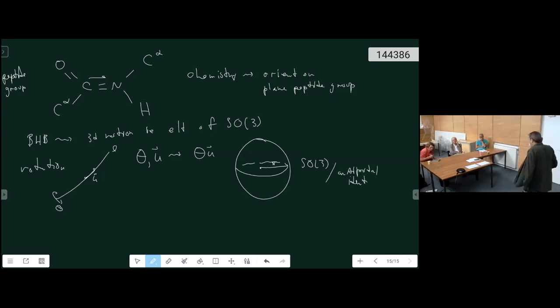So I say all this because there's something quite natural to do. Let us go to the PDB, namely this database of the proteins that we know, and sample all of the backbone hydrogen bonds there. I'll modulate that a little bit in a second. And just take a histogram in this ball that is SO3 and draw a picture. What does the collection of all rotations coming from BHBs look like?